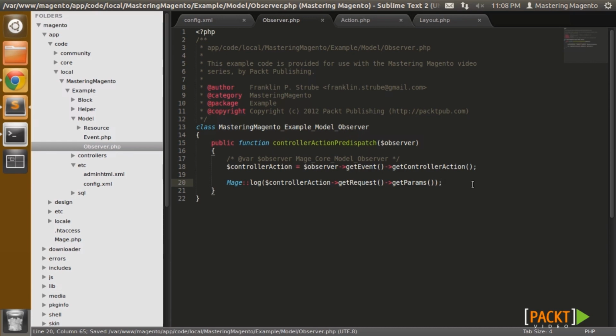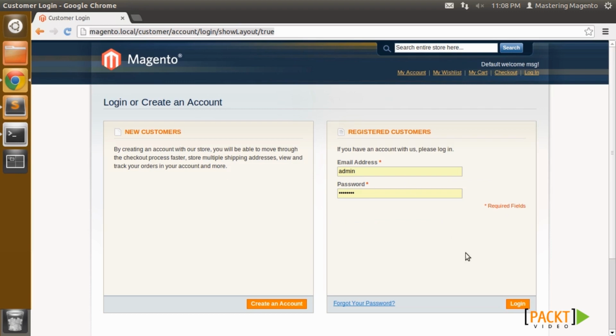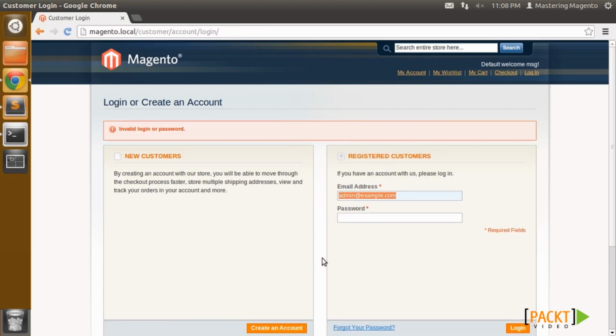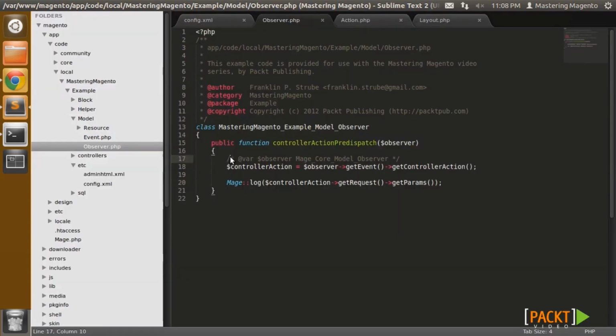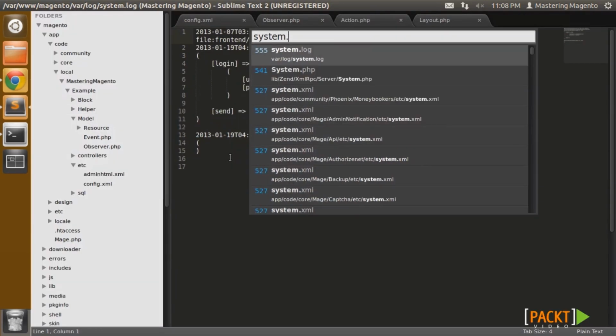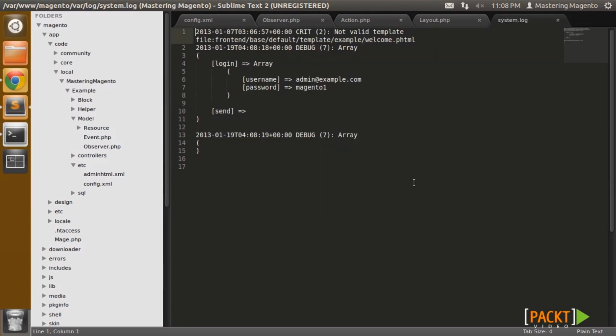Which means that anytime a page is loaded, for instance, if I attempt to log in, it's going to be logged to my system log. And you can see here the post request was logged.